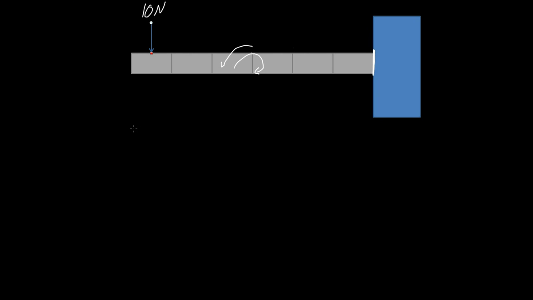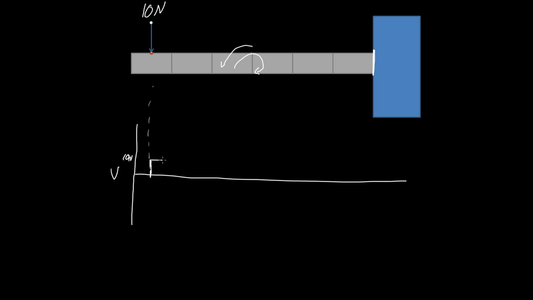So if we were to look at the shear and moment diagrams, so we'll say this is shear, and shear is usually written as a V. So we'll go straight down, and right here it goes up to 10 newtons. So there's a shear of 10 newtons, and it's constant all the way across until we hit another force, and the next force comes from the wall, so then that stops and we go straight back to 0. So the shearing in this beam is 10 newtons all the way across.